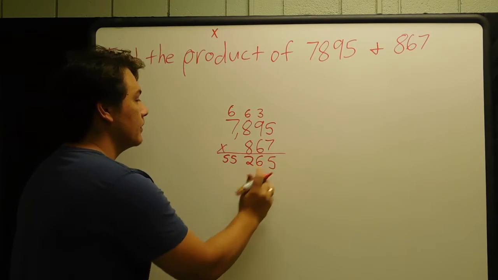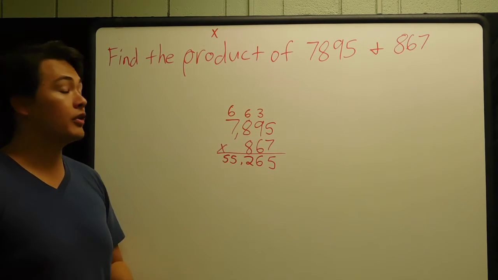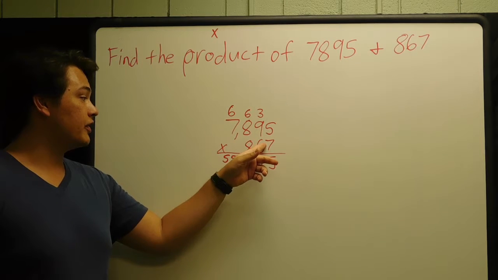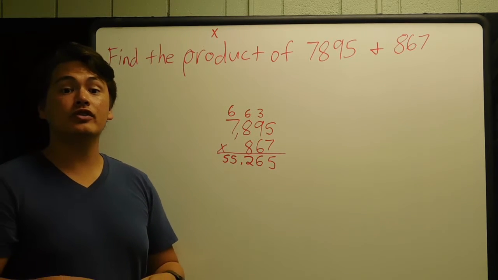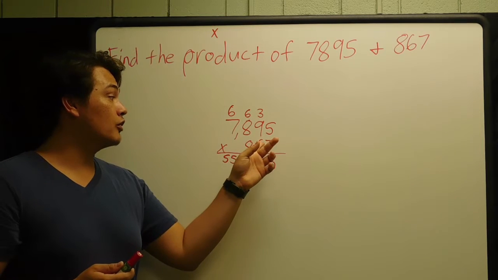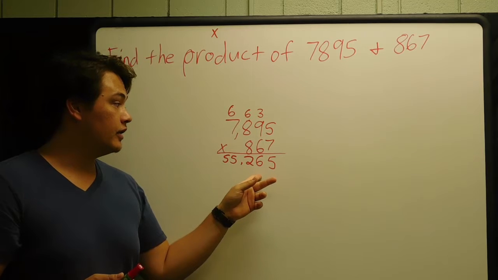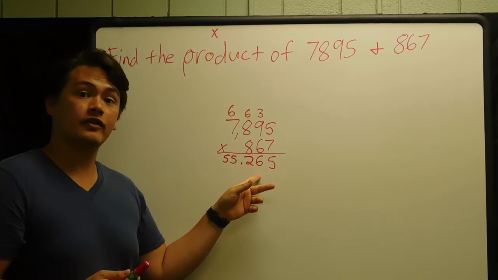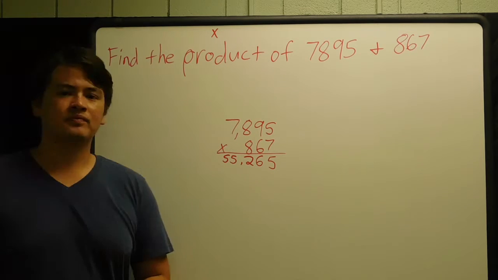down and writing 55. So now that we multiplied 7 by all of these numbers, we're going to do the same thing for the 6, and we're going to do the same thing for the 8. The only difference is that I'm going to place whatever I multiply by 6 here first. Not over here, because that is where the 6 starts. And then the same thing for the 8, I'm going to start right here.